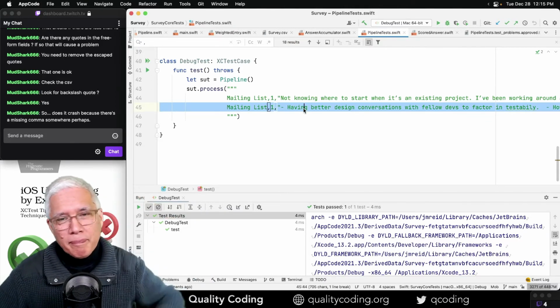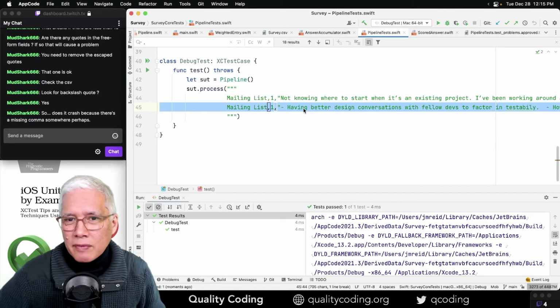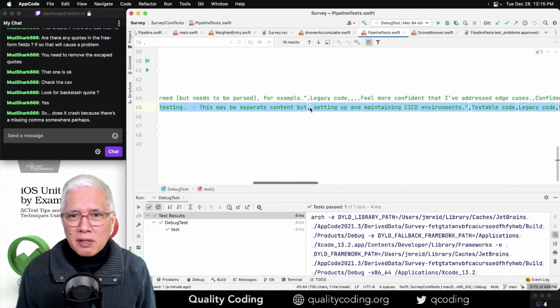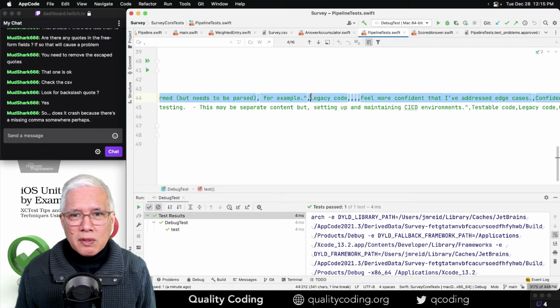Bump, bump, bump. Oh boy, how am I going to sanitize this? I'm not sure how this even happened. So there are 18 commas down here, but 16 up here.